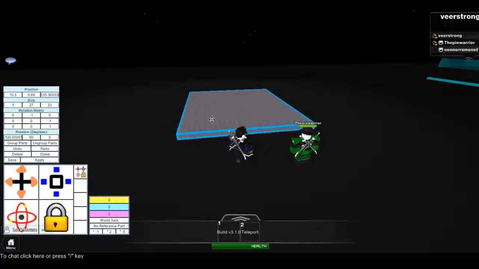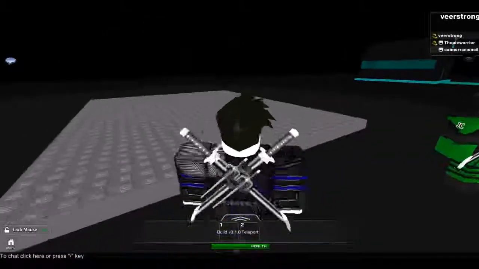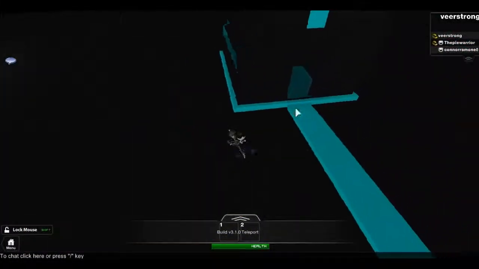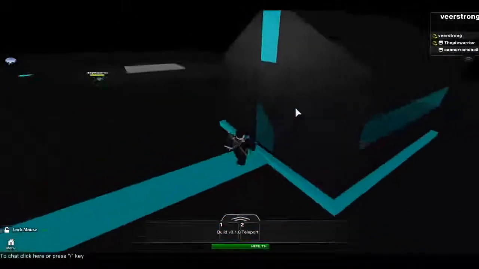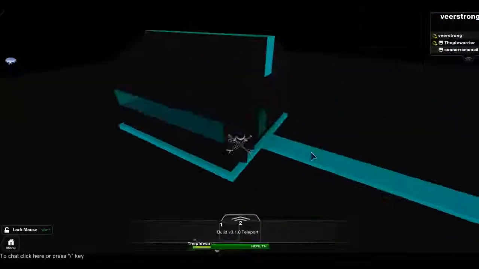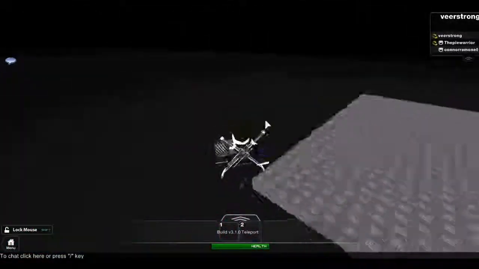Clone shifting is very important for some C-framing. Now, we should get into the main building part. As you can see here, we made a Tronish-like base over here. And as you notice, it doesn't have studs on it. So I'll show you how to get rid of those too.